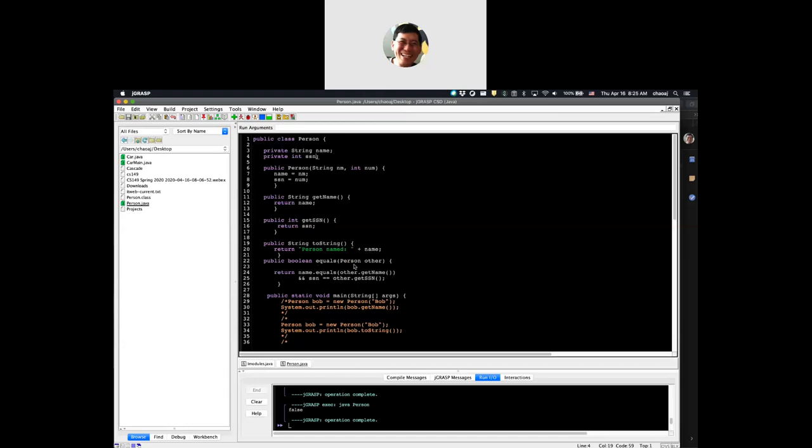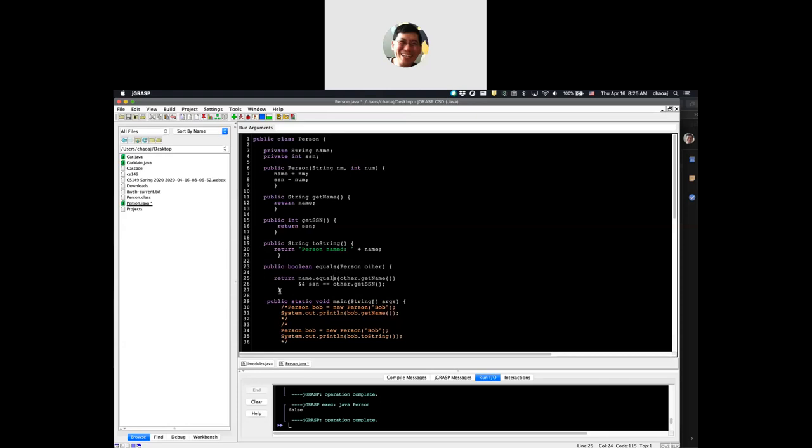method here. So we're going to work with this other person and then this person. And so we've got name dot equals other dot get name. So we're working with this, we could say this dot name, or in here, it's name dot equals other dot get name. So we're going to want to see that, and SSN is equal to other dot get SSN. So this is the dot equals method.